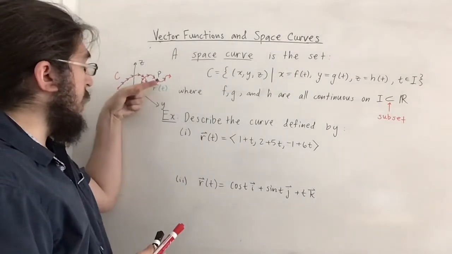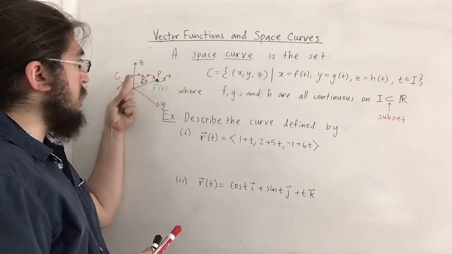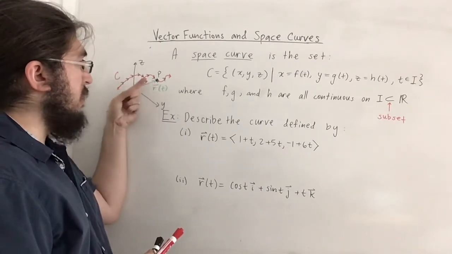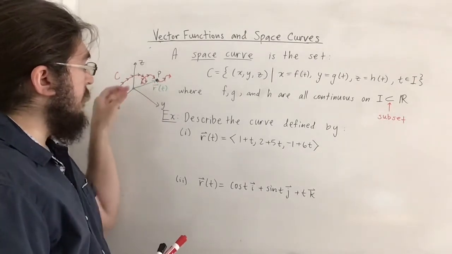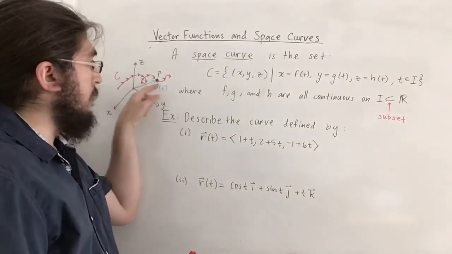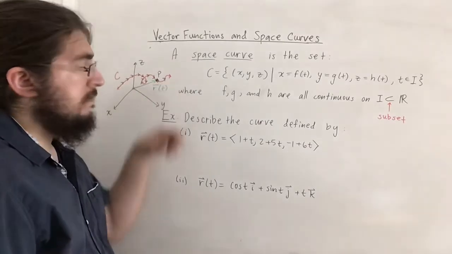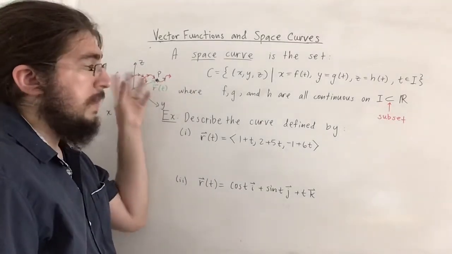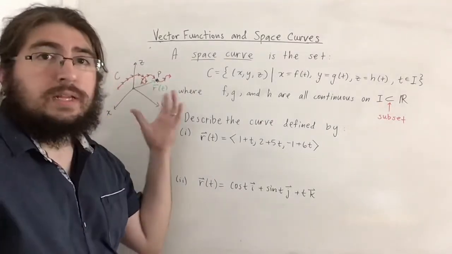So imagine this green arrow kind of following the point as we go along. The direction and magnitude of this vector changes, and the arrowhead point of the vector will actually land straight up on the point as it travels the space curve, basically. So that, I think, is a really nice way of describing that.